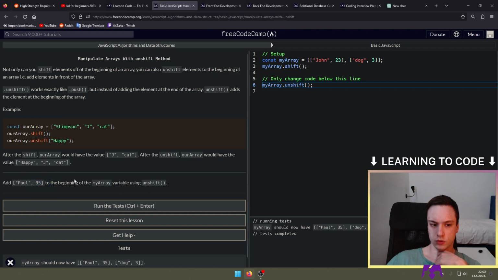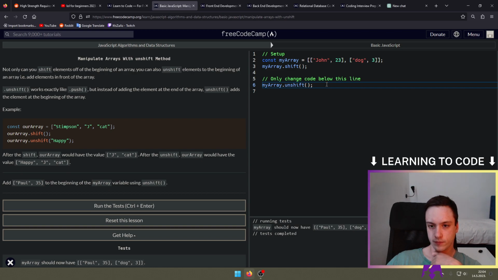Add port 35 to the beginning of my array while using unshift. Oh, I need to change it from John 23.